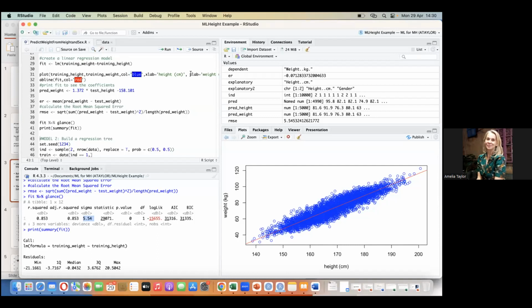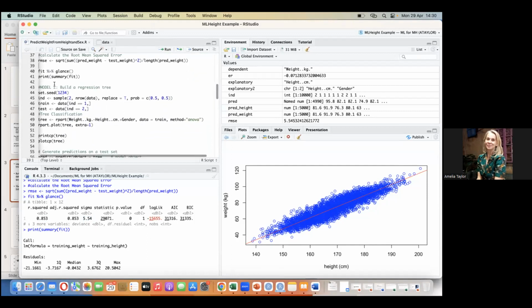Okay. And then you have some measures that help you look at the proportion of time you are correct, basically, or close to the real value. So you have there the R squared.